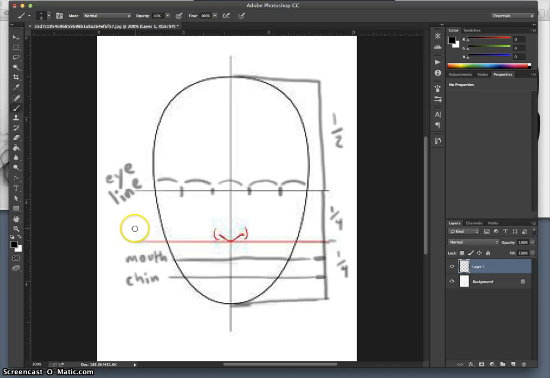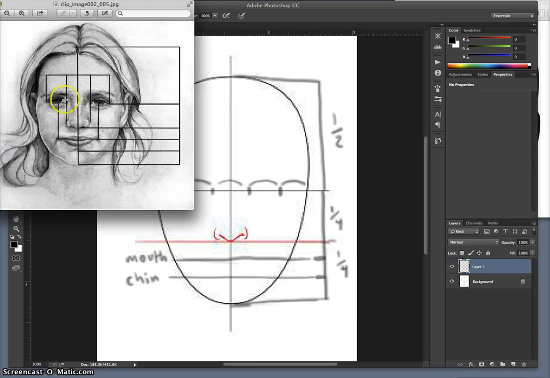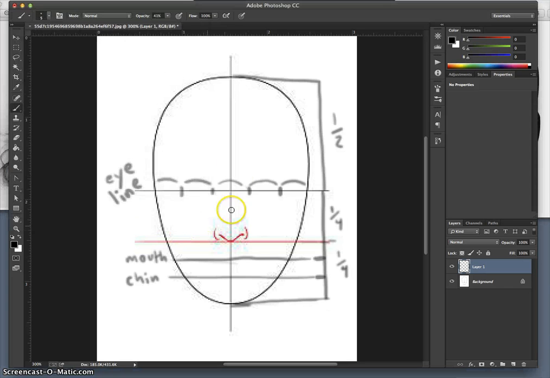Now, there are different ways that people use to get the width of the mouth. The most common portrait way is to go from the center of the pupil straight down to get the width of the mouth. But there's a better way that I like, where you put, and I'll do this in a different color, just so you can remember it.